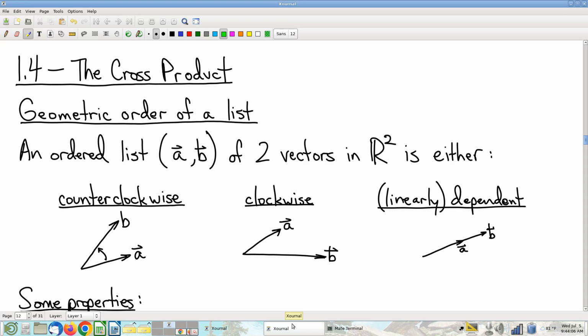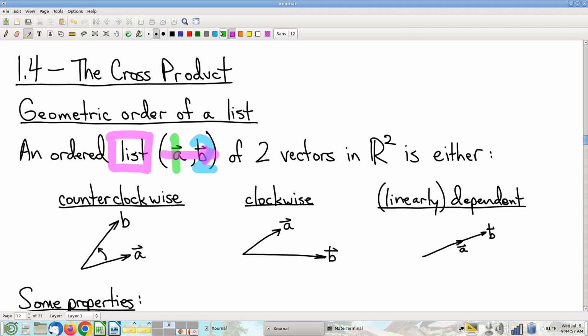So here we go. I'm going to talk about the geometric aspect of the order of a list. First of all, what is a list? An ordered list, I should say, but whenever I say the word list, you should always interpret it as an ordered list. The idea is it's kind of like a set of two vectors, A and B, but the distinguishing feature of it being ordered means that this is not just a set and you can write them down however you like. The one that's listed first is to be thought of as being first, and the one listed second is to be thought of as being second. So the list is in that order, A first, B second. Everybody see what I mean there?